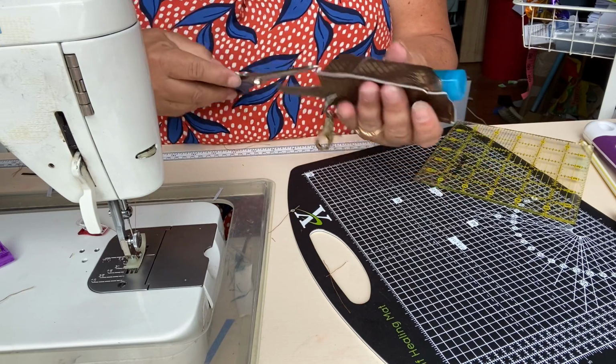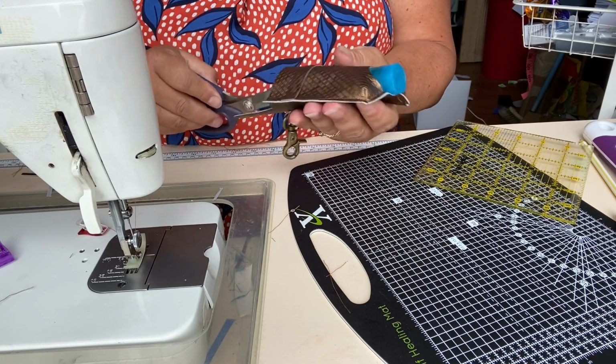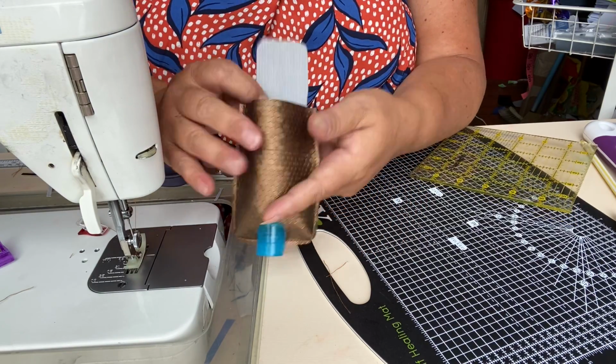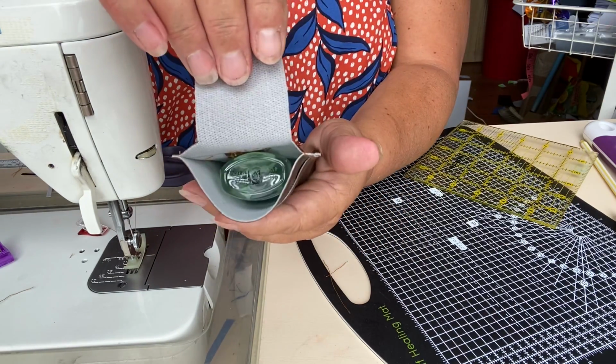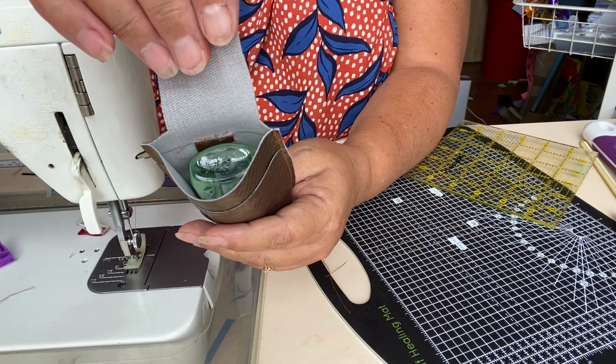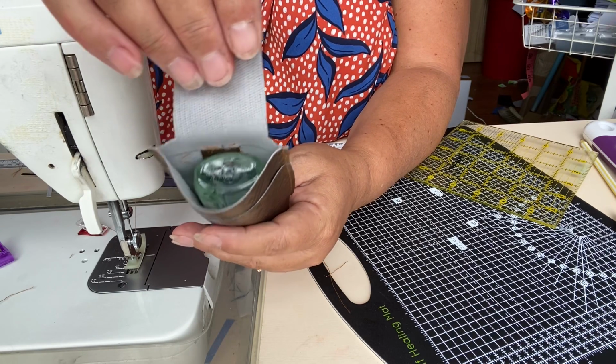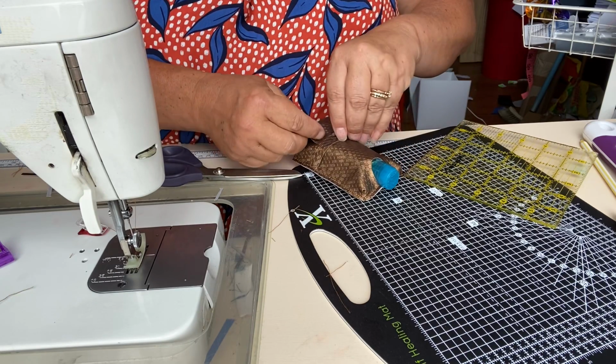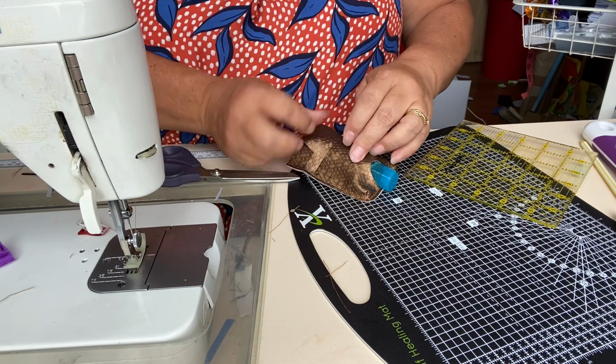I've got 2 or 3 bottles of sanitizer, and they're all a slightly different shape, so I wanted to make it big enough to accommodate all. You can see there's actually plenty of room in there. If you wanted to make it slightly smaller, you could narrow it down a little bit. That's up to you. This is the size that I felt was practical to accommodate all of them.